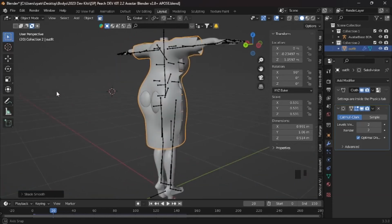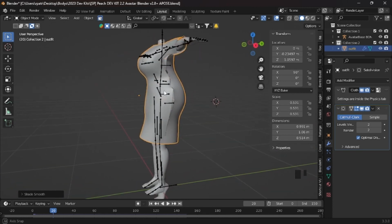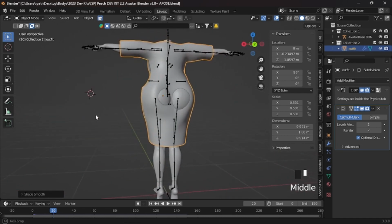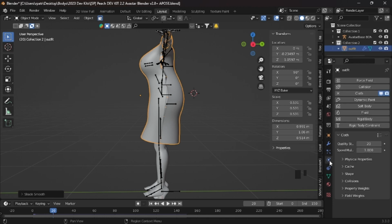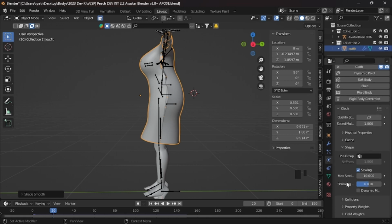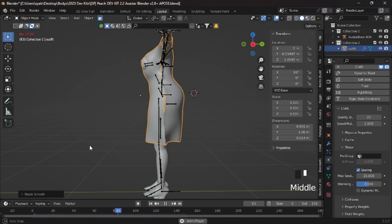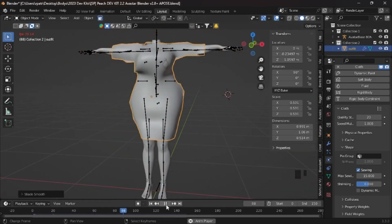And here we have a dress. I don't know why my edges are not closing up, but that's fine. We can do that manually, and we can also fix the little holes and stuff manually. But let's go back in physics, go to shape. I'm gonna change the sewing to 15, and let's see what happens. It just blew up on us. Ooh, stop.